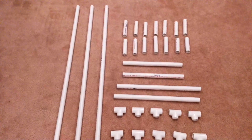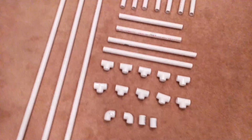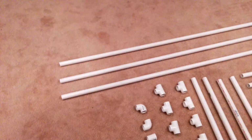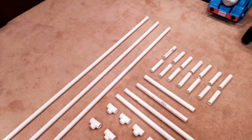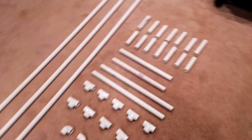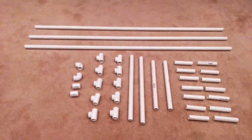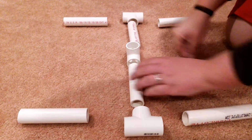So after I got to Home Depot, I bought 33 feet of 1-inch PVC piping. The three big pieces you can see on the left side of the screen are about 6 foot tall. Those three pieces are going to make up the majority of the frame. A couple 3-foot pieces, 2-foot pieces, and quite a few 6-inch pieces, which will make the feet. Approximately 10 T connectors, 2 elbows, and a couple of other random connectors made up the purchase.